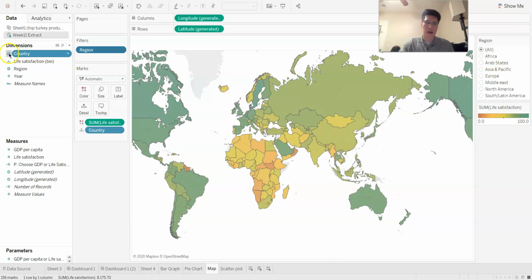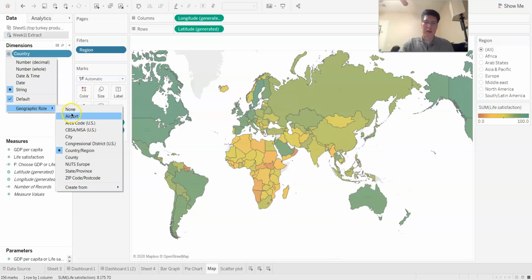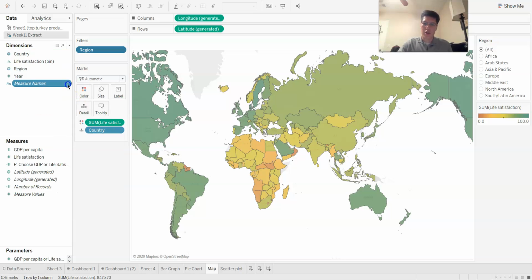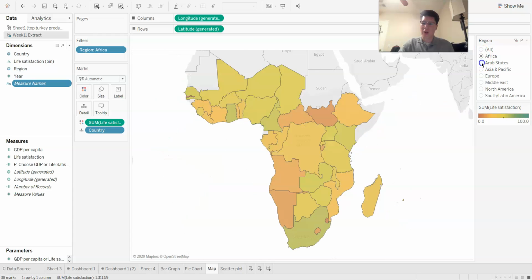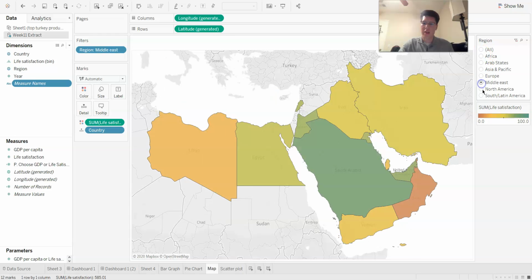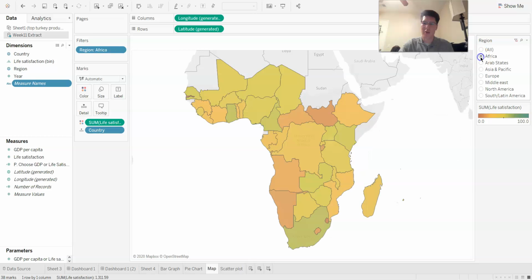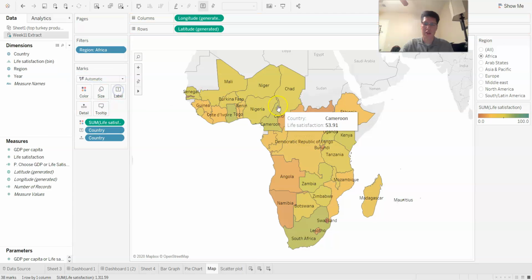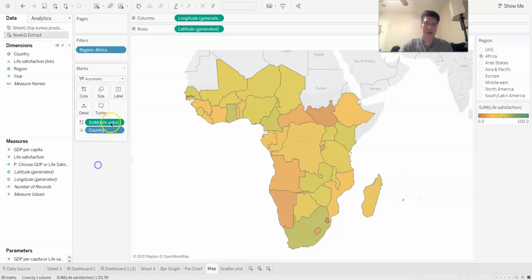So of course, when you look back into these maps, you can do specific cities within countries, as well as airport codes. But for right now, we're just going to be talking about this since this is the data set that we have. So if we go through, we can easily see, okay, this is what is going on with everybody. If we wanted to list the countries, of course, you just drag country into label and boom, you have it right there. It's a little bit hard to read, so we're just going to take that out. And it is included in our tooltip.